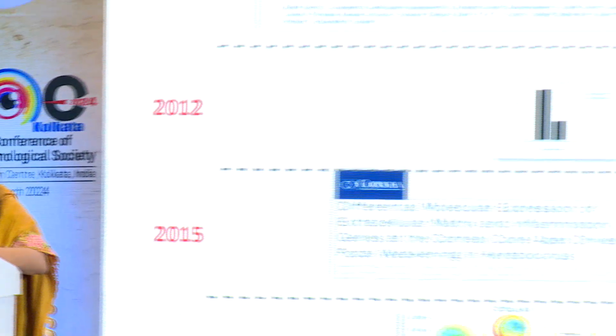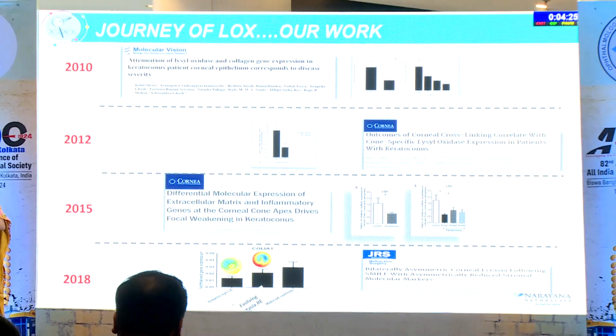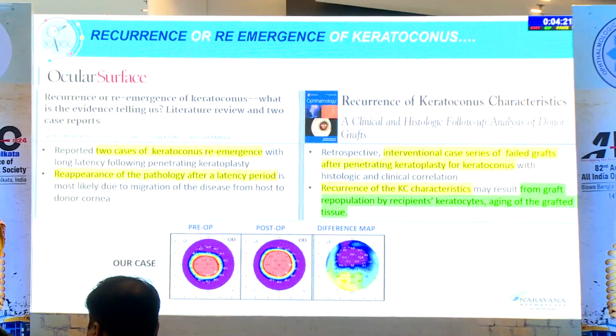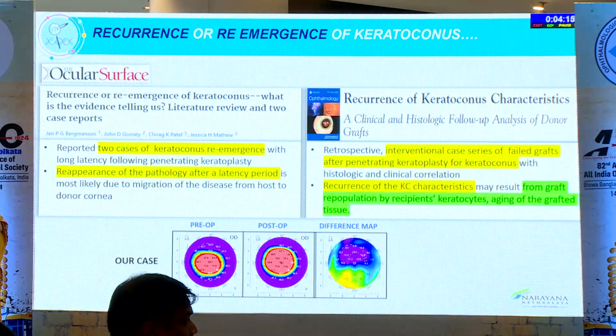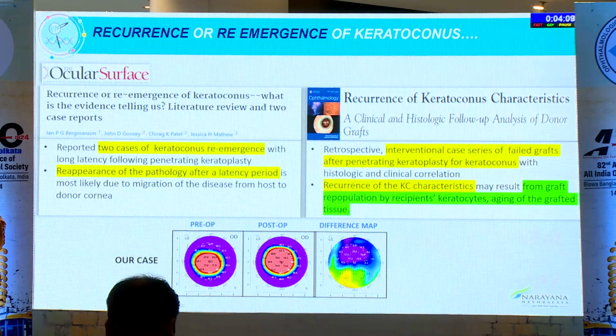Not only that, but if the lysyl oxidase levels are on the lower side, there is higher risk of progression post cross-linking. And also patients with a seemingly healthy topography and biomechanics, if they undergo refractive surgery, but the pre-existing lysyl oxidase levels are on the lower side, they are at higher risk of developing ectasia, which has been published. Also, there are reports that even after doing a transplant surgery, there are chances of graft failure leading to progression of the disease, suggesting a genetic role in all of this, including lysyl oxidase.